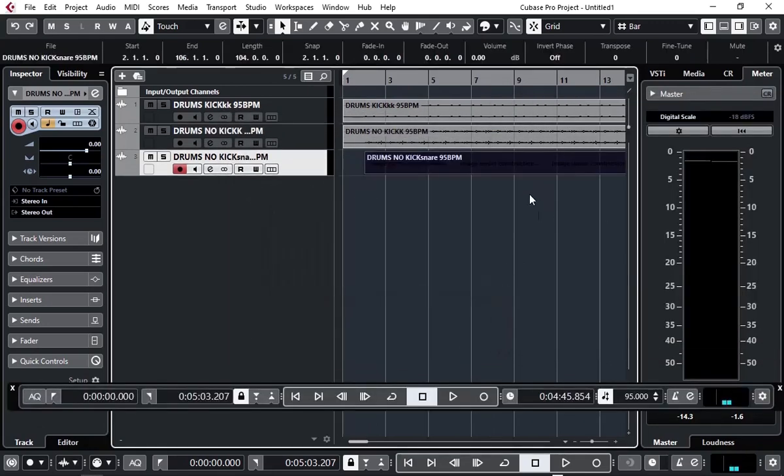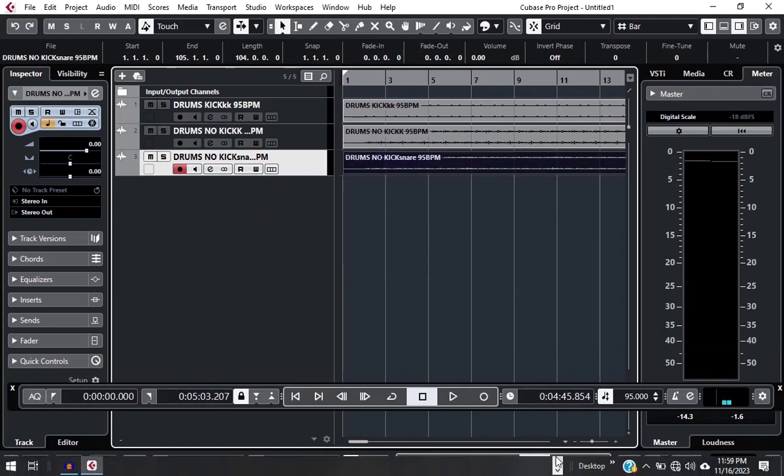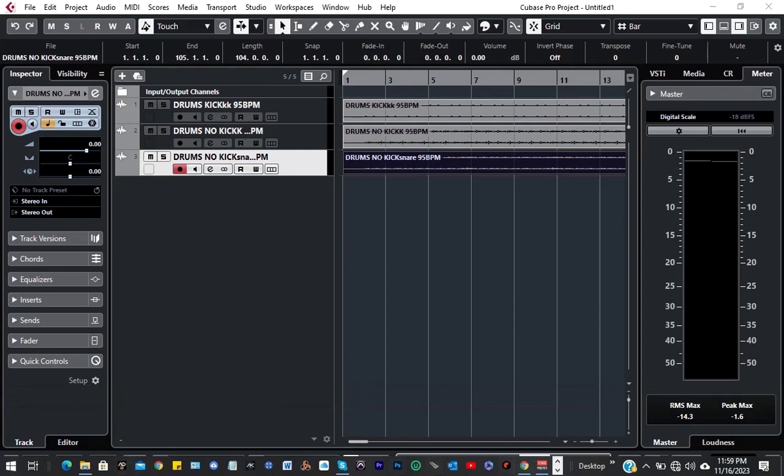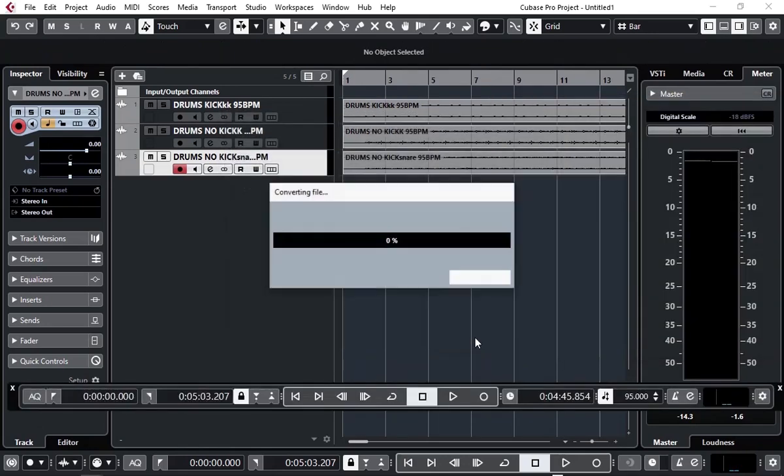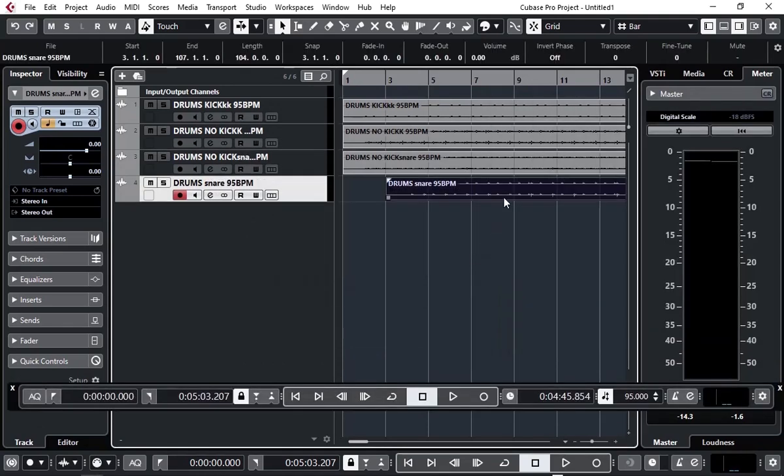All right guys, so we bring this in and we have this. Let's bring in the other ones. We have these elements. So we have this one here.